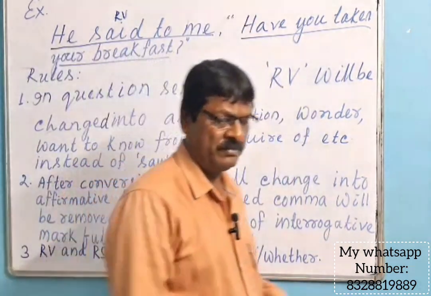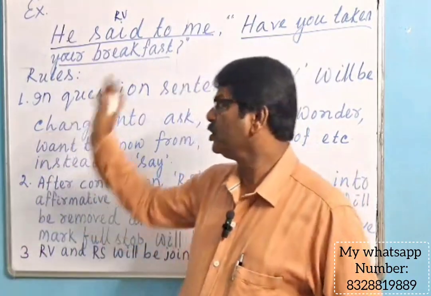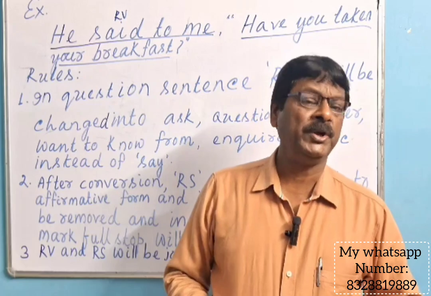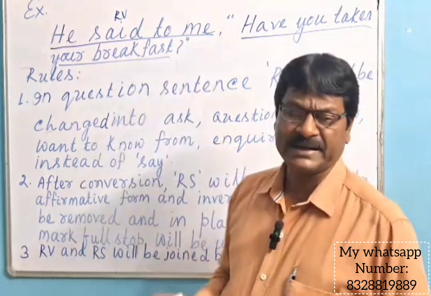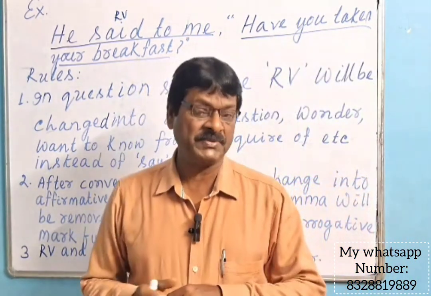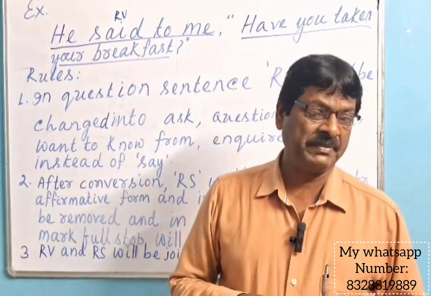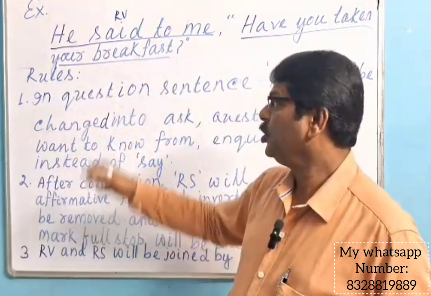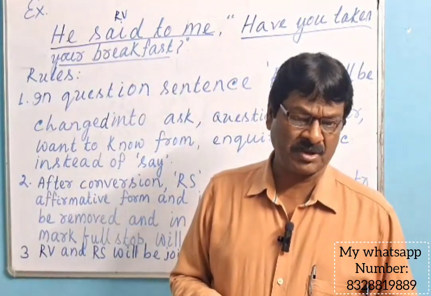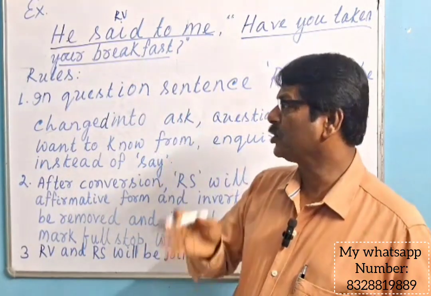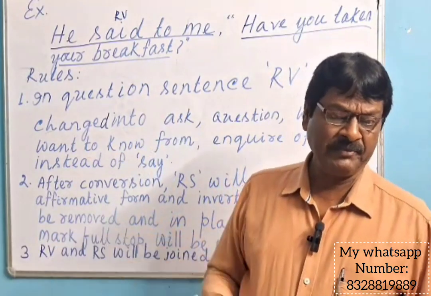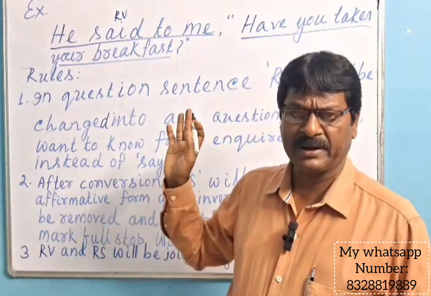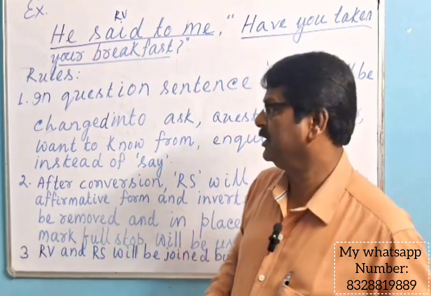RV is said. Okay. There are certain rules you have to follow while changing from direct speech into indirect speech when the sentence within inverted commas is an interrogative sentence. The interrogative sentence may be a yes/no question or a WH-word question sentence. But here we are discussing the yes/no question, or inversion question. And what are the rules we have to follow while converting from direct speech to indirect speech? Pay attention to the board and listen to me mindfully.